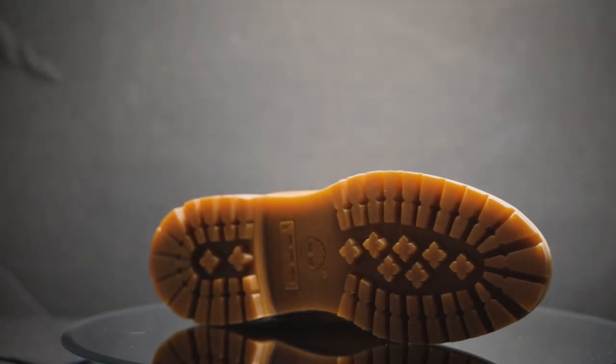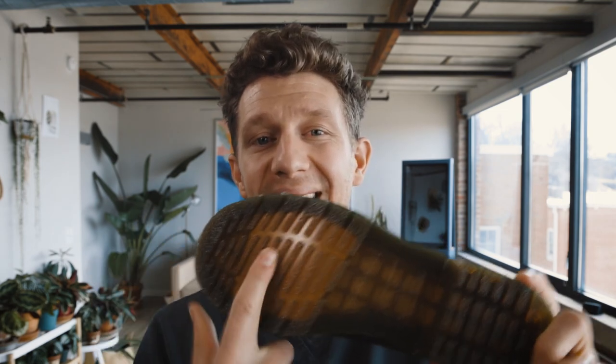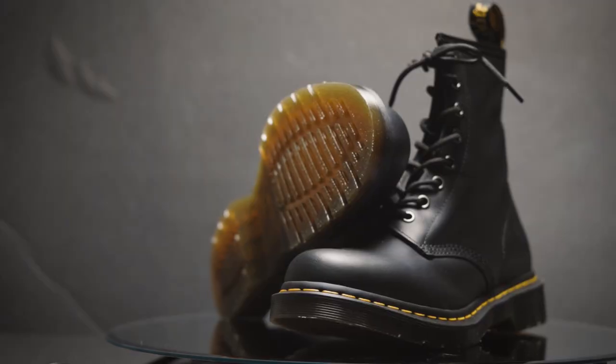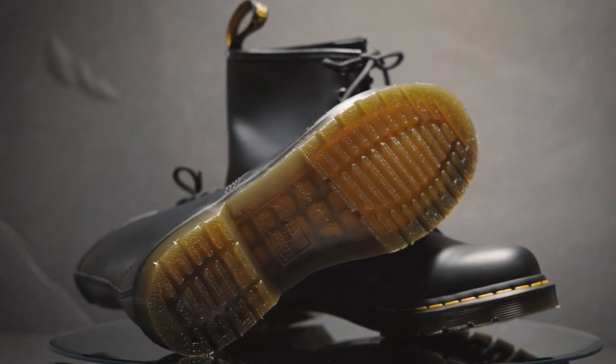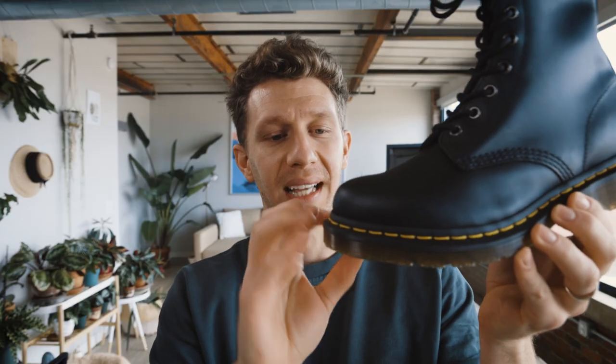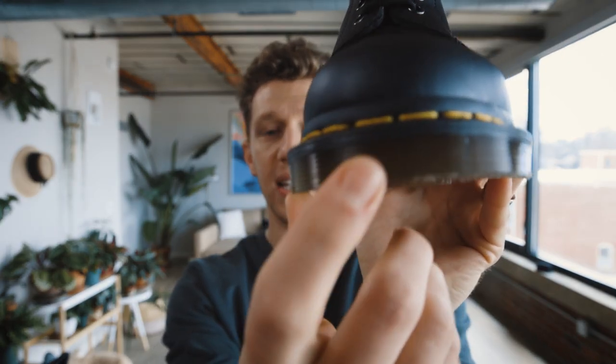Let's look at the sole of these two boots. The Timberland Premium has a grip stick heavy rubber lug sole, which does really well in the winter — we had a snowstorm out here and a bunch of rain, and this performs really well, so it's a great winter boot, especially since it is waterproof. The Doc Martens has its classic air wear translucent sole, and this is actually surprisingly Goodyear welted. Doc Martens makes their boots in a really interesting manner where the outsole and the welt are actually melted together — it's a rubber welt and they basically melt and fuse these two parts together, which is why you get a gradient there. For both of these boots, resoling is really hard. You can find people who will do it, but for a boot under $200, it's almost never worth a full sole reconstruction, so I'd say both of these are not effectively resolable, even though the Doc Martens is a Goodyear welt.